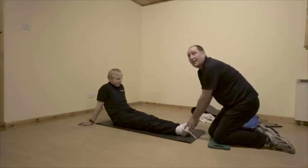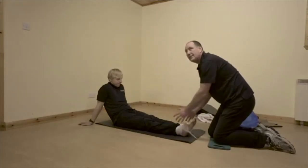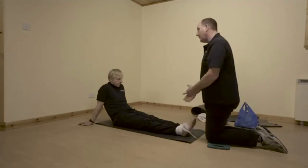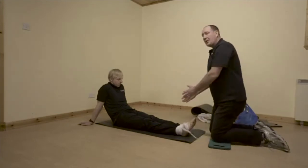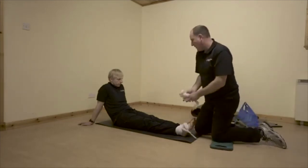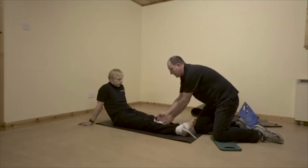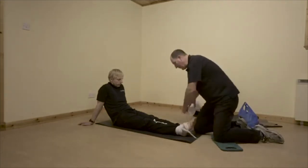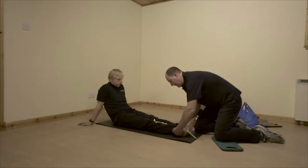So now I've straightened it, what I need to do is to really stabilise this injury. So if I've got any padding I can put in between his legs, then that's what I'll do. We're all different shapes, so any gaps between his legs, I'll use padding, and I'll just put that padding in any gaps between his legs. And then to make it really stable, I'm going to put one more bandage just around his ankles, so I can slide this underneath his feet.